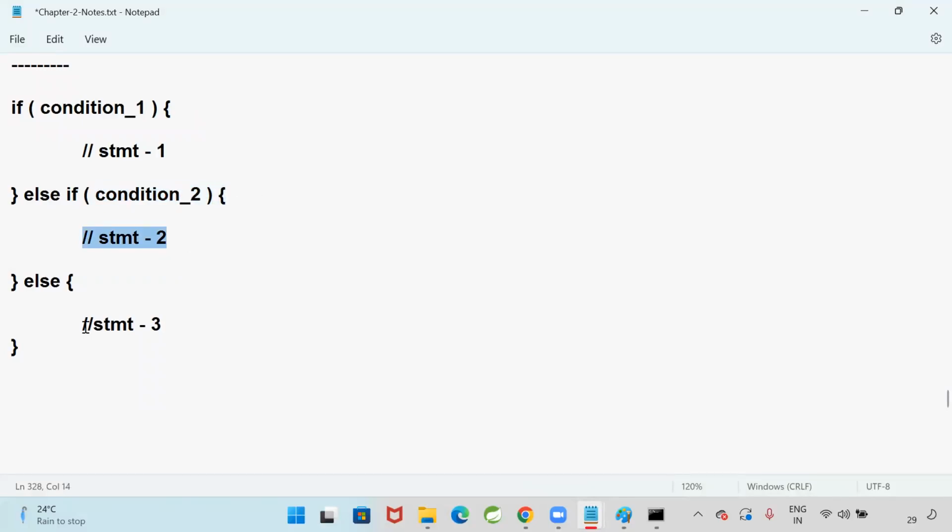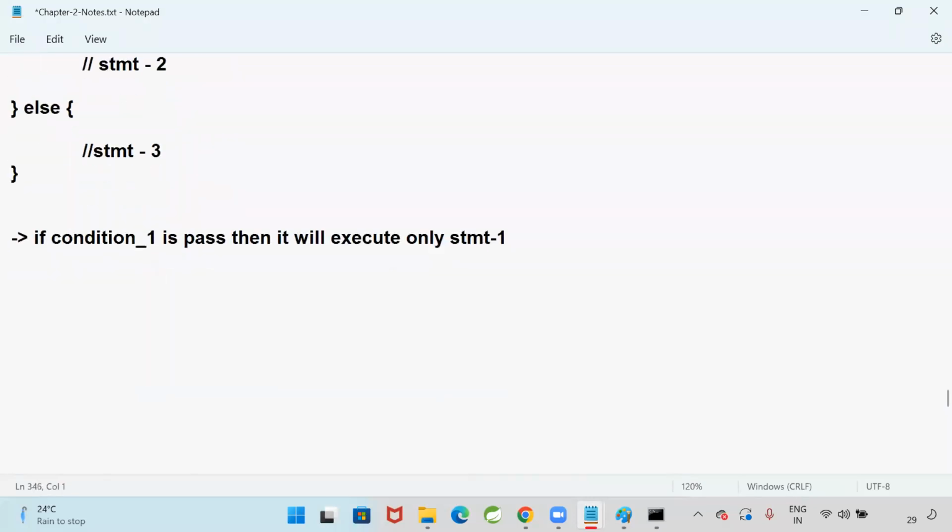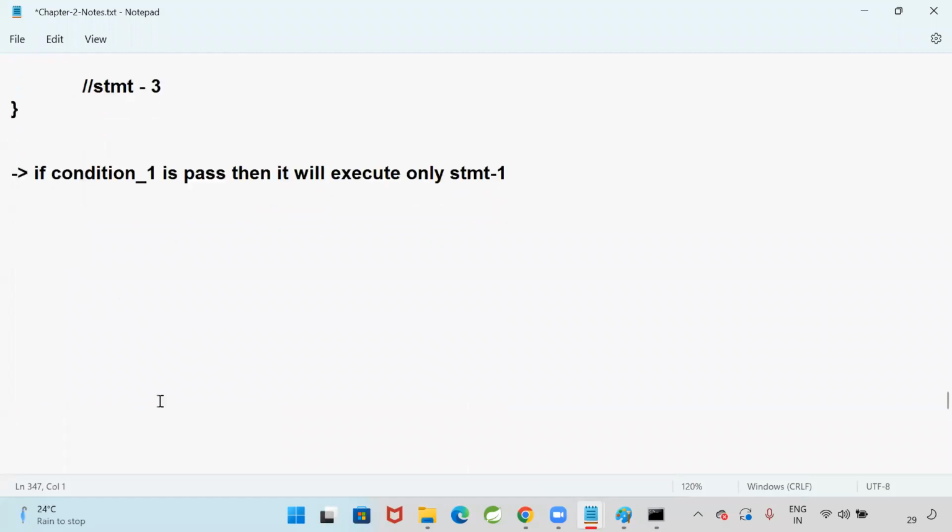Will it go to statement 3? No. If condition 1 is pass, then it will execute only statement 1.